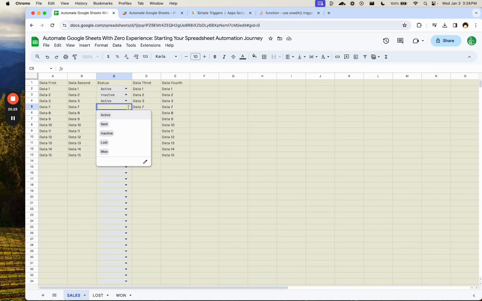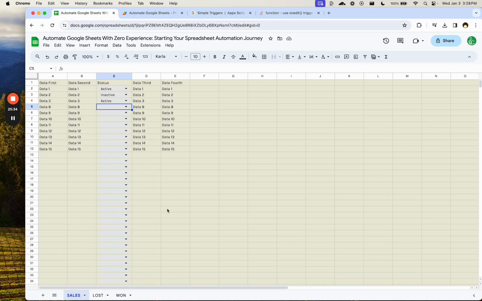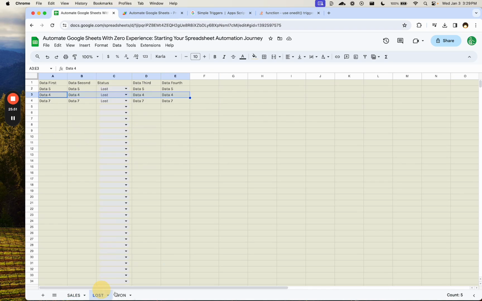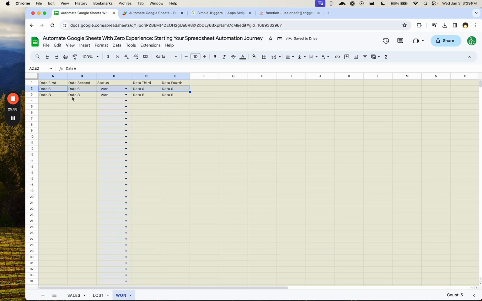And hopefully you've been able to get through this without having any experience whatsoever. But now you can create a really cool automation knowing we have the exact trigger we want, which is an edit change to something specific. We have our structured data, which is all of our rows on our sales page, and our structured output, which is we want to put it on lost or won. So let's change this to 1, data 8, and look at data 8. There it is, data 8. Isn't this pretty cool?